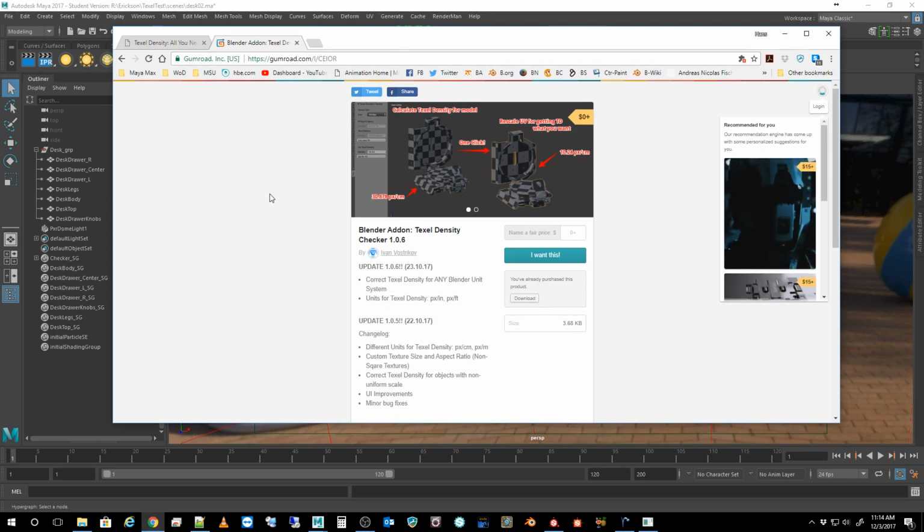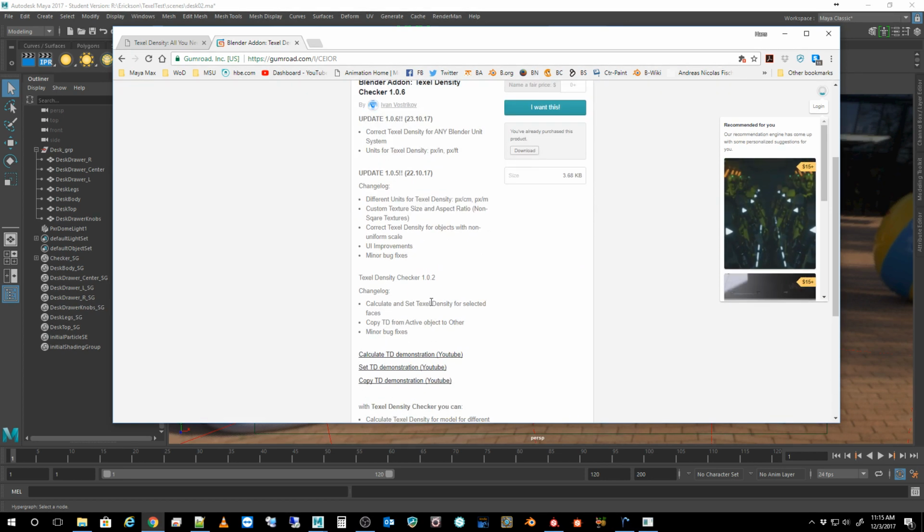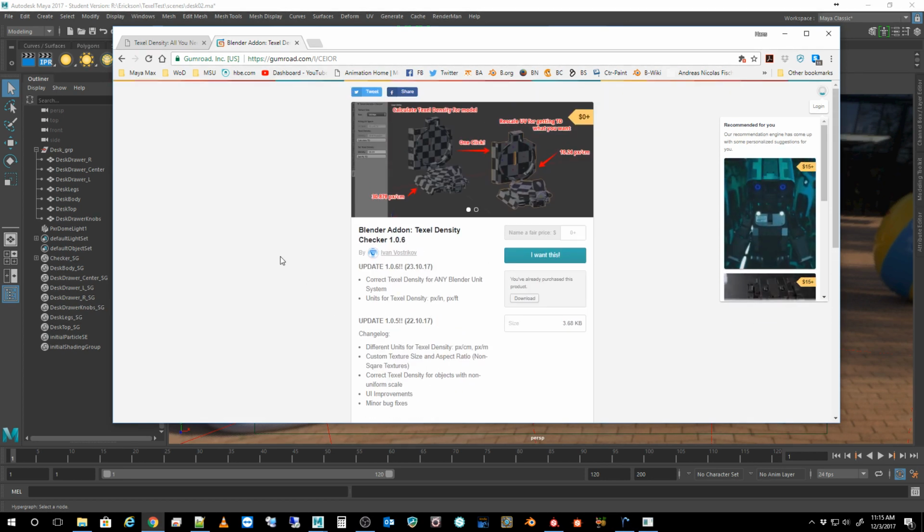You can get an add-on for Blender that will do basically the same thing that I was able to get with Maya, for your Blender users that don't have access to Maya, in determining correct map sizes and getting your texel density or pixel per centimeter information that you need for good clarity and good map sizing. And it's free. You can just pick it up from Gumroad here. And I installed that on Blender and it works extremely well.